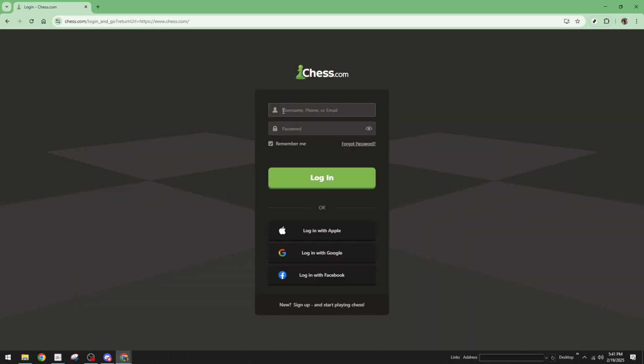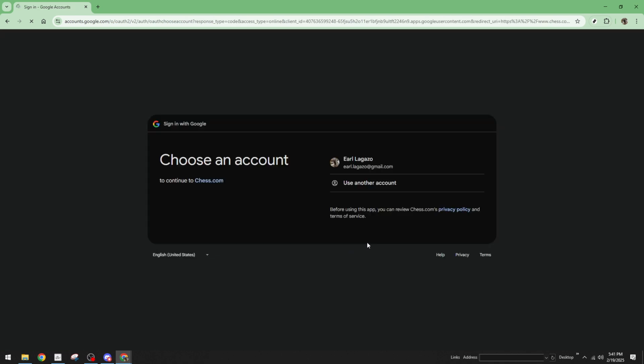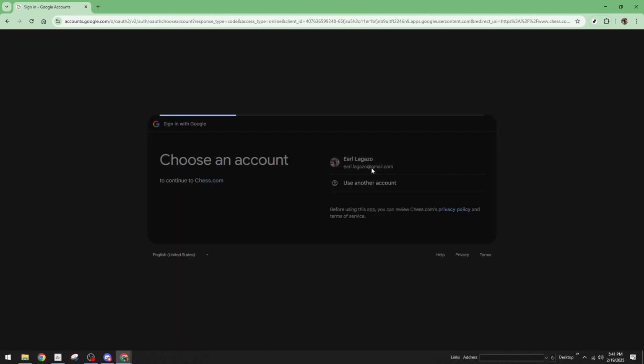If you've set up your account with a username and password, go ahead and enter those details into the designated fields. Remember to keep your credentials secure and be mindful of your privacy. For those who prefer using social media accounts, there's also an option to log in using Google, Apple, or Facebook. This feature can save time and add a layer of convenience if you often juggle different platforms.